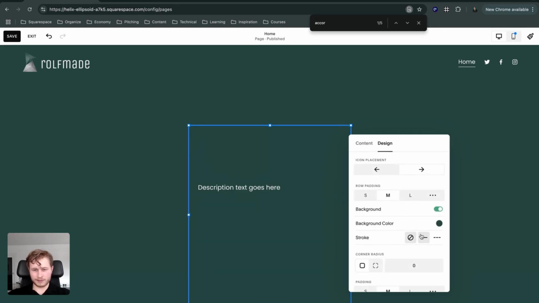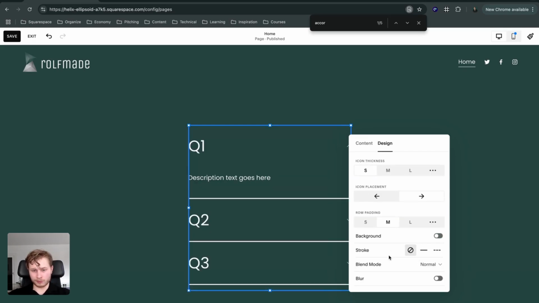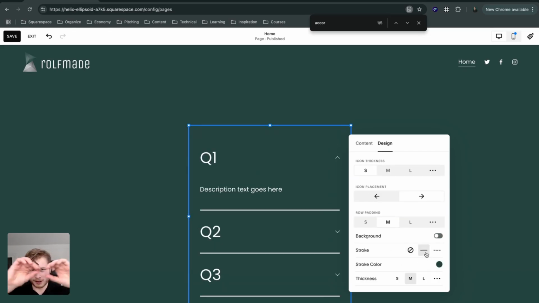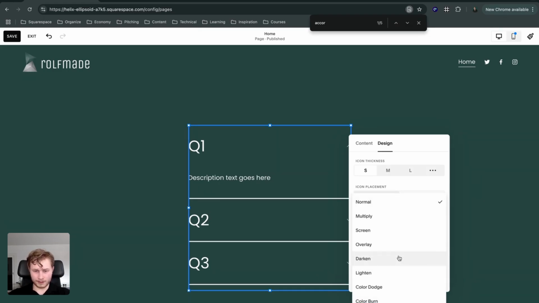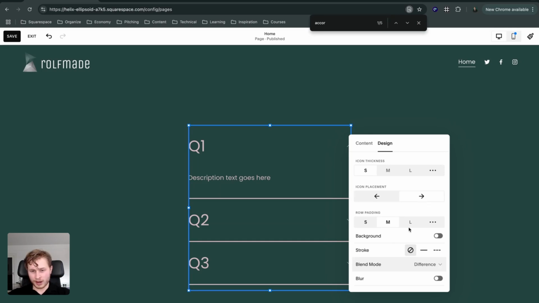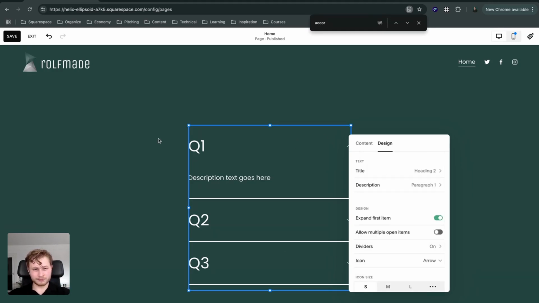And you can also see here that you have the possibility to add a stroke if you want to have that as well. So that's going to be lines around it if you want to do that. I'm not going to do that myself. You can choose between the normal line and also the line with the little spaces between it. And then finally, you have blend mode, which is sort of like a design tool, which assigns it different styling. I'm also just going to keep that on normal for this one. And then finally, you have the possibility to assign a blur to it, sort of like in the background. But I'm just going to keep everything as is.